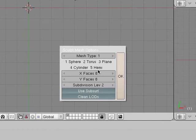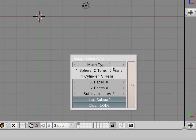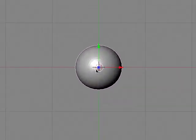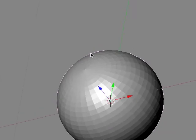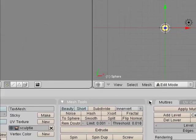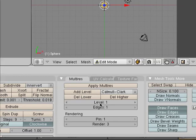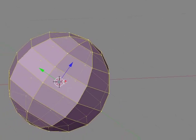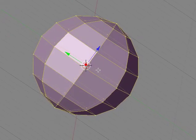Now for a hat, there are many different ways to make one. For now we better use a sphere, as usual, then subserve, and we zoom in close. This is our sculpted sphere. As usual, we move down to level of detail 1 and start editing to make this sculpt LOD optimized.